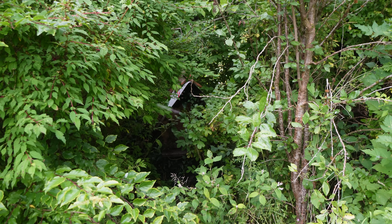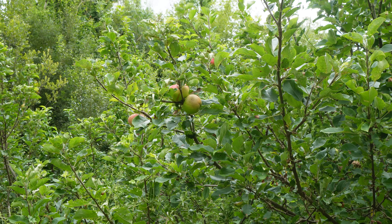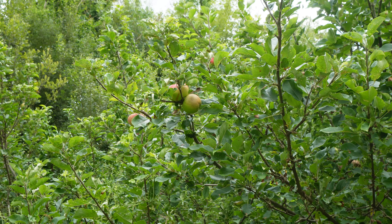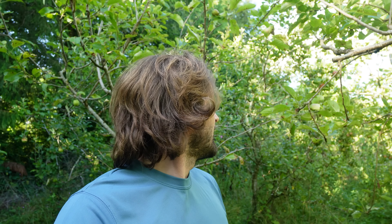When you visit this property, there are two things on the land that really stand out. Number one, there are bees everywhere because there are hives everywhere. Number two: apples. There are hundreds and hundreds of apples right now on dozens of trees. If you like making things with apples and eating apples — potentially with honey — then this is the property for you because they're everywhere. And there aren't just apple trees; there are plum trees, mirabelle trees, all sorts of currant bushes.